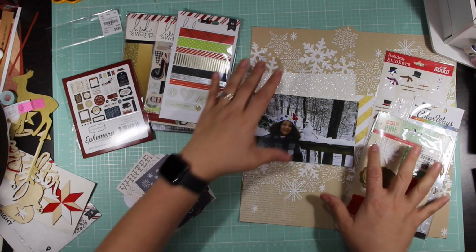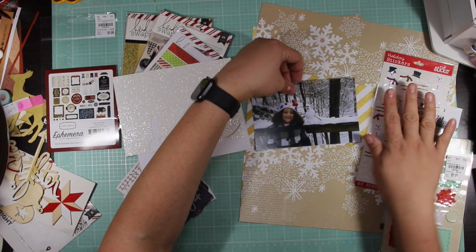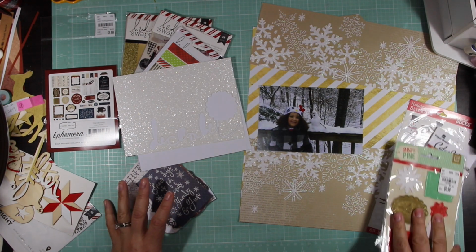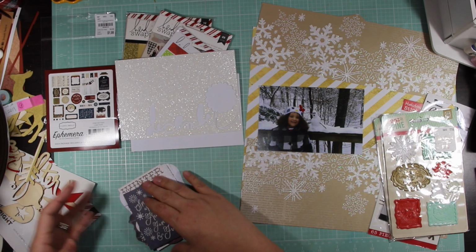And even though I did pick this gold stripe paper, it's covered up mainly by the photograph, and then this side is only gonna be used to contrast the title. So that's my idea, and that's how I put together this little mini kit from the mega kit that I put together.